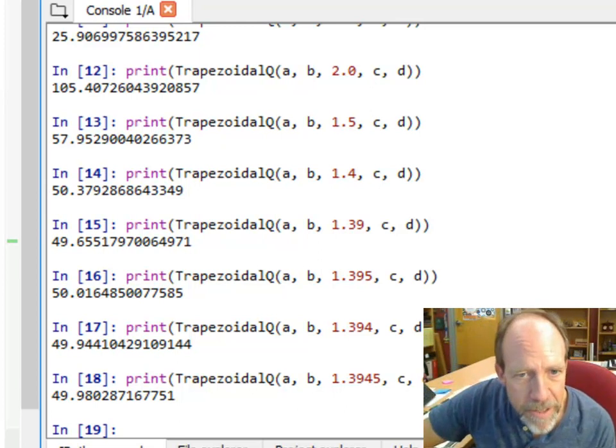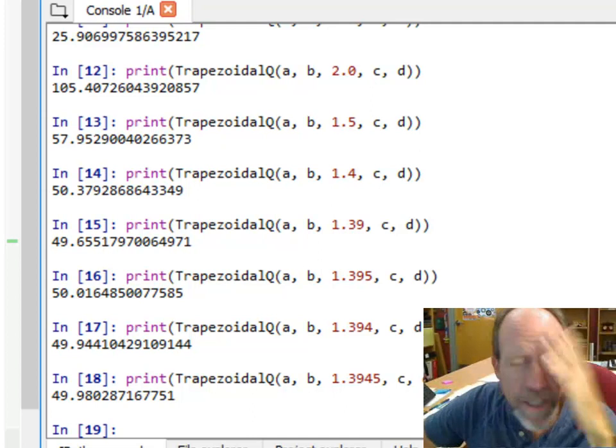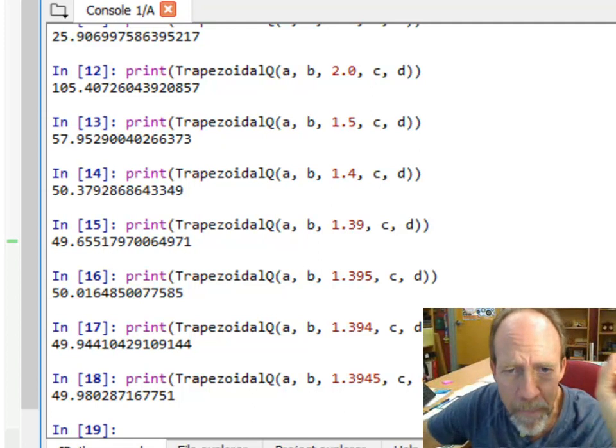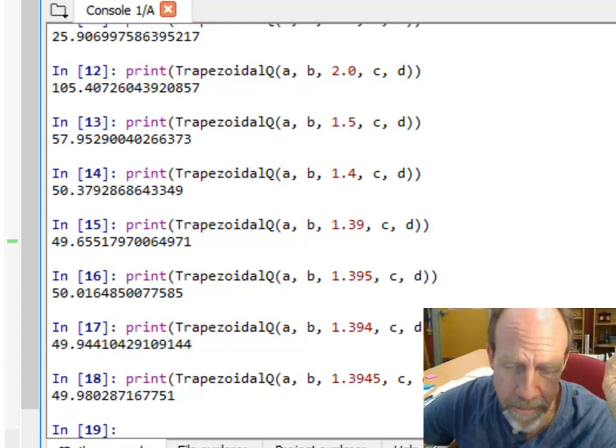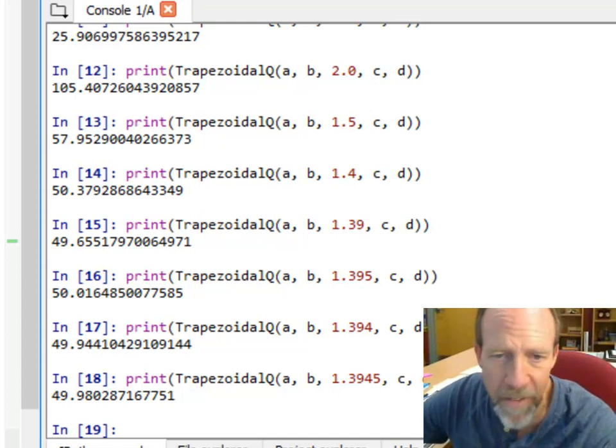Point being, big points from what I just showed you here. See these variables up here? Those variables are not the variables inside the function. I've seen students get this confused. It's the concept of scope. These variables live inside of this function. These variables are global. They actually can live inside that function too.